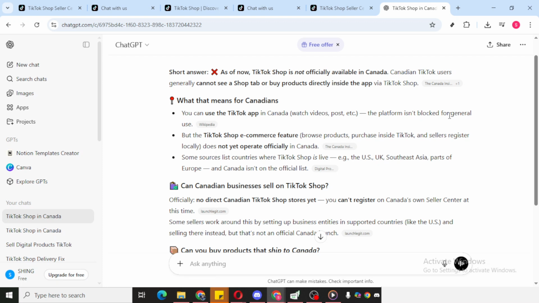Since checkout can't happen inside TikTok, your goal is to make the handoff from video to store as effortless as possible. Content-wise, stay consistent. Short, punchy clips showcasing one product benefit at a time tend to perform well. Answer common questions in the captions, include relevant hashtags for discovery, and pin a comment that repeats your call to action and reminds viewers that purchases happen on your external site. If you sell variations, mention that the link goes straight to the correct product page so people don't have to hunt.